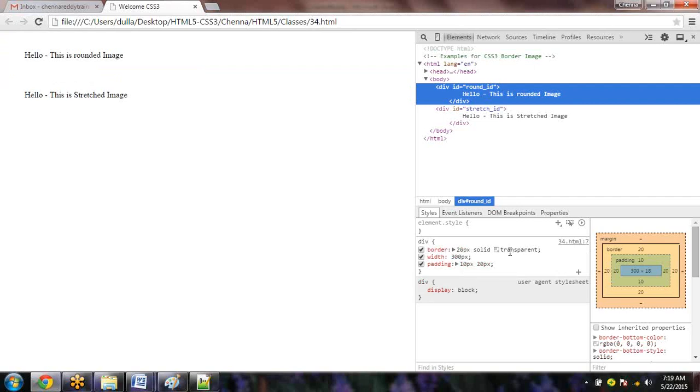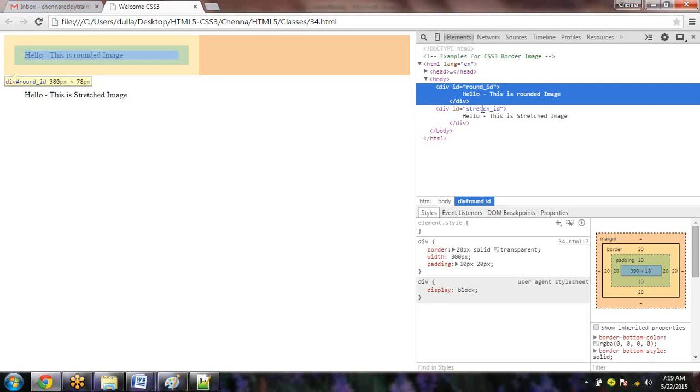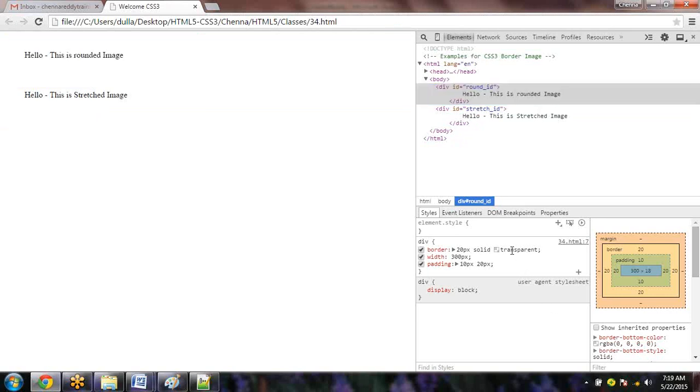Border transparent, yeah, it is applied, but you are not able to see exactly the difference. But if you hover on this, then you will see. So this is how you can identify how many layers are there, whether it is applied correctly or not. Sometimes it may not apply correctly, so in those cases you can come and see whether it is applied correctly or not. Okay, fine. Now come back.